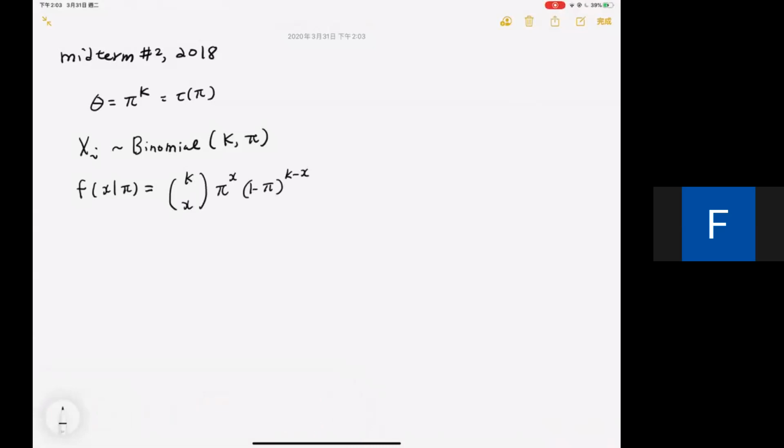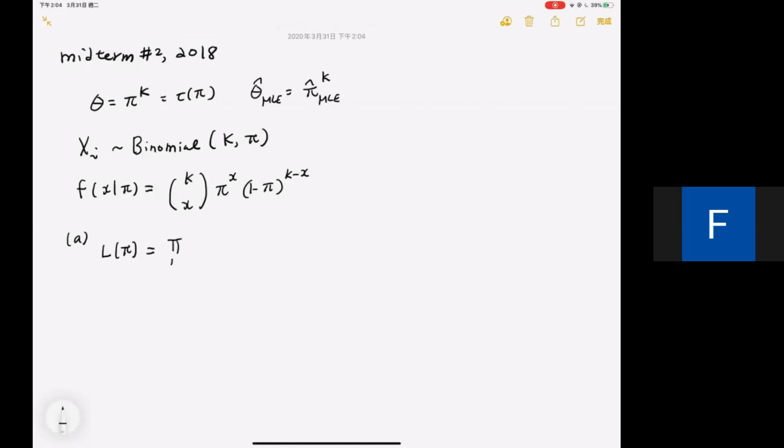Assuming X1 to Xn is a random sample, then derive the MLE. So then, typical drill, right? We are working on finding theta hat MLE. But you do know the invariance property. As long as I can find pi hat MLE, then raising it to the power k would become theta hat MLE using the invariance property. That means you're working on finding the MLE of pi.